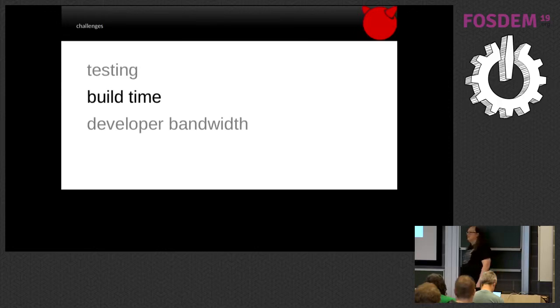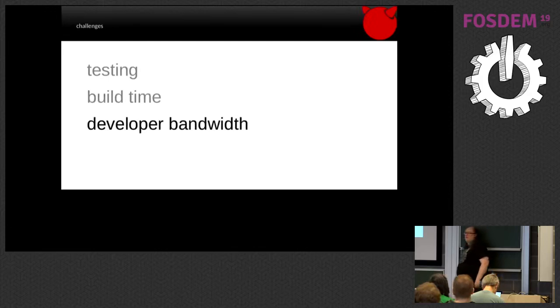Another challenge, which is perhaps easier to solve, is build times. It takes time to build a graphics stack. I do most of my development on my laptop. I have a fairly modern laptop. It still takes quite some time to build, which makes build-test cycles fairly slow. And I hope to be able to set up some way where we can commit things to GitHub and get a package in the other end. Doing that would also make it an easier way to give testers access to development packages, so they can just install on their laptop or desktop and test.